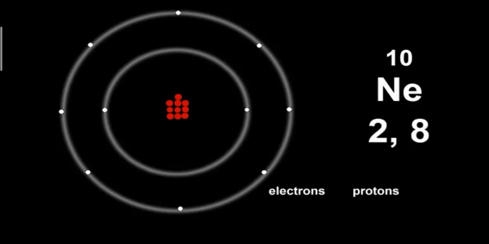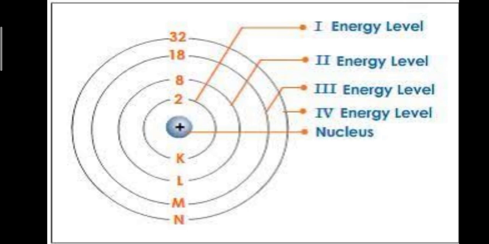There are few, they are present in our table. So in this way the 10 electrons are distributed as 2, 8. So 2, 8 is the electronic configuration. So this is how, depending on the number of shells, the electrons are distributed. See, first shell K, maximum capacity 2, second shell L, maximum capacity 8, third shell M, maximum capacity 18, and fourth shell N, maximum capacity 32, and its energy level also depends on that. We have already studied that. So this is how each shell carries the number of electrons.